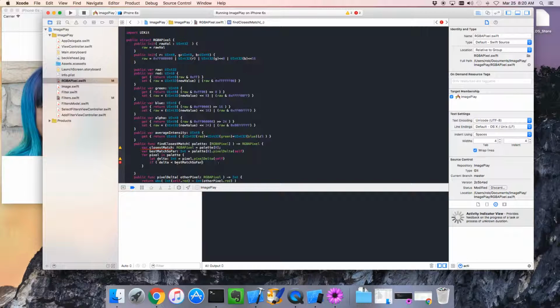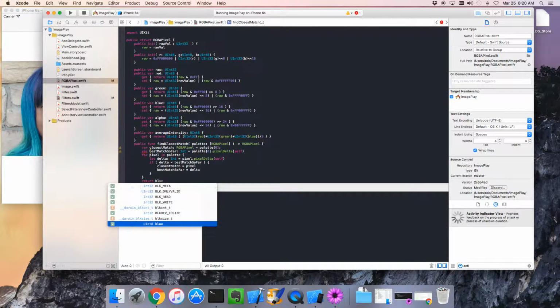If the difference is less than the best match so far, then we've got a new candidate. And we can say that the closest match is equal to this current pixel, and the best match so far is equal to this delta. Ooh, that reads pretty good, I think. And finally, when this is all done, we're going to return the closest match.